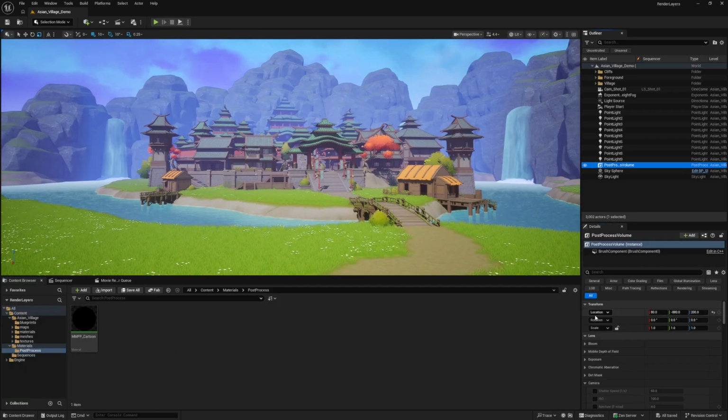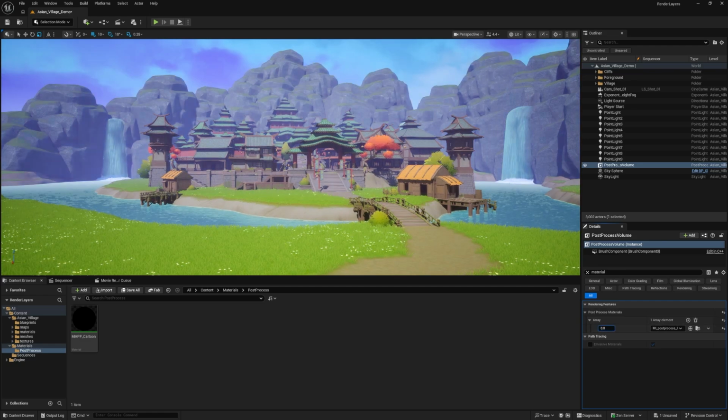Now in this project there already is one, and let's see if it actually has any materials on it. It does. So if we turn this off, we'll see what that's doing to the scene. If we turn it on or off, I'm actually just going to turn that off completely.